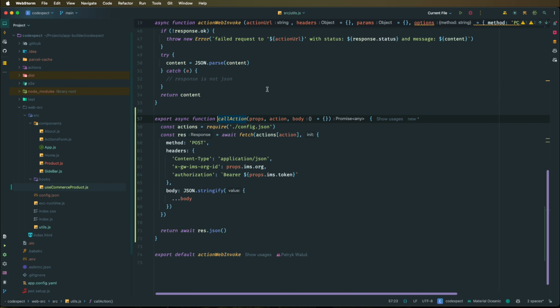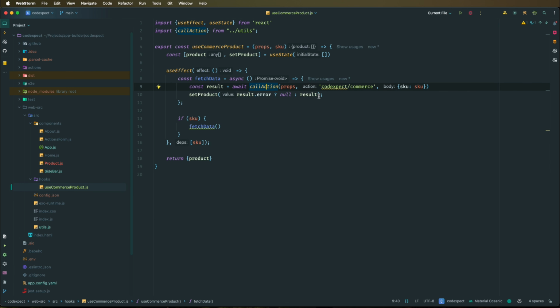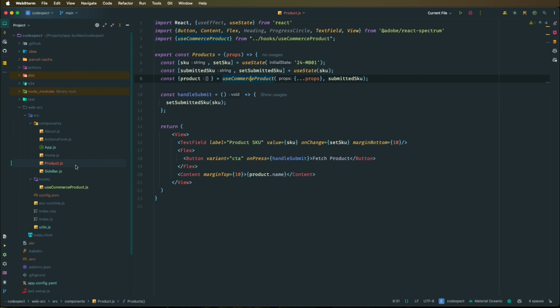So if we go again to callAction, based on the actions JSON, we will actually make requests to this particular endpoint to fetch the data. So we pass the body that is here, and we also need, as you see here, props to get the IMS organization and IMS token, so we can authorize our request. And props are passed from the useCommerceProduct, but also props are passed to useCommerceProduct from the product component.